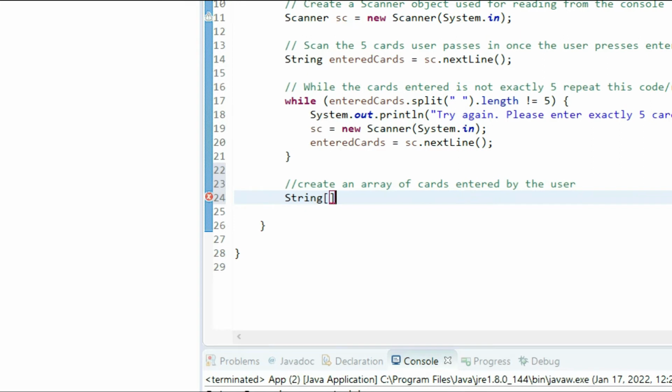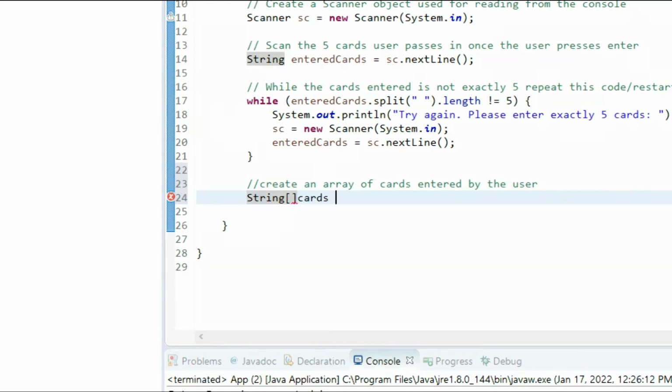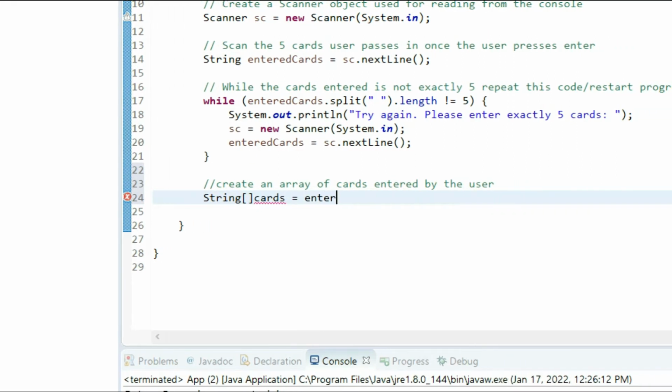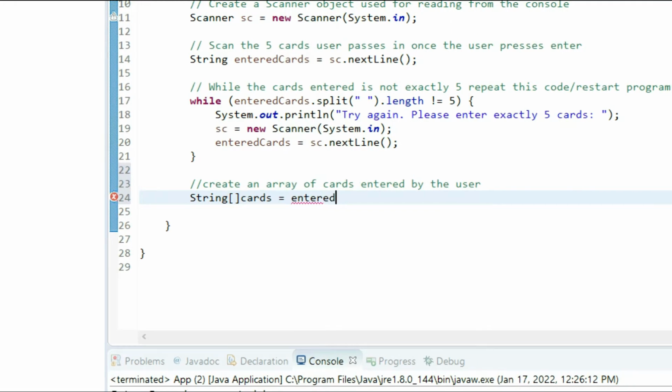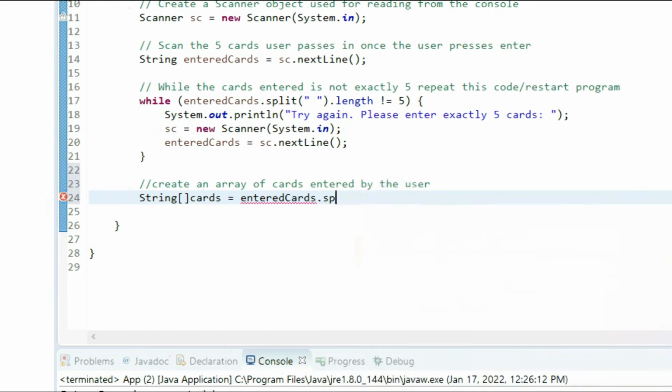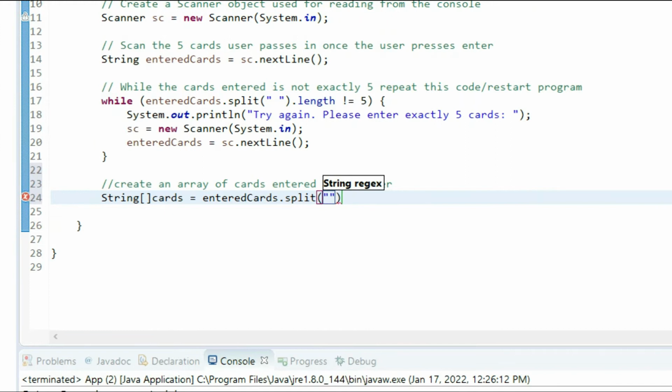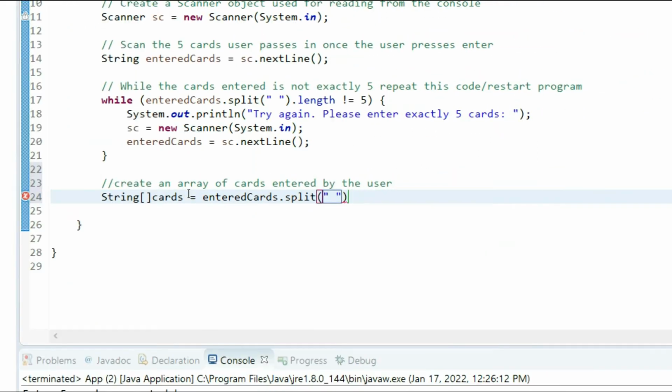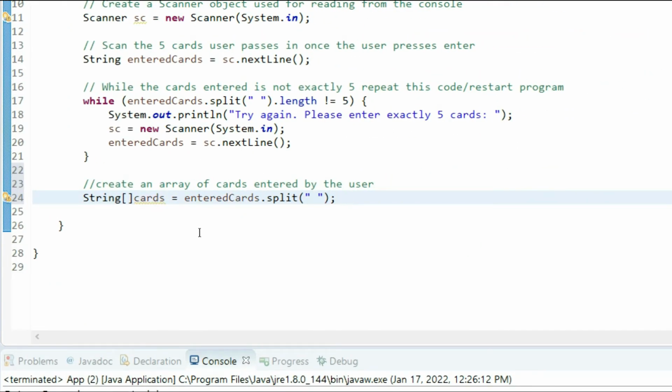String cards equals entered cards dot split by space. All right, so I'm going to create this. Basically what I'm doing here, I have the string of entered cards, and I'm turning it into a cards array.